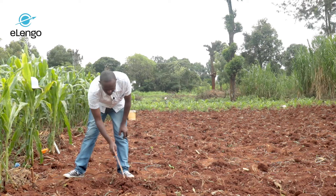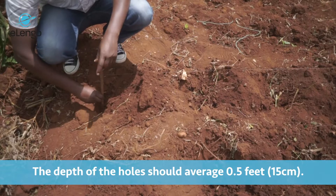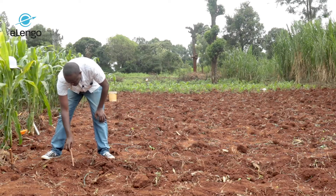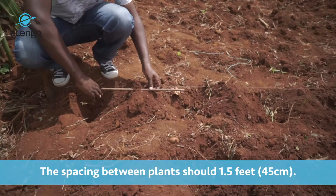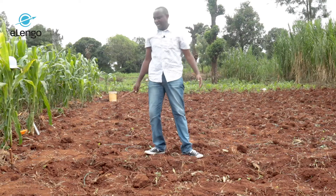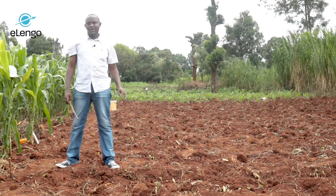This is the plant-to-plant spacing as the holes have been dug. You can see the depth of the hole — around half a foot in depth. Looking at the spacing from one hole to the other, starting from the middle of the hole, you can see that is one and a half feet throughout. For an experienced person who has been farming for long, there is no need for the stick; it is only used initially, and from there you do the holes seamlessly along the farm.